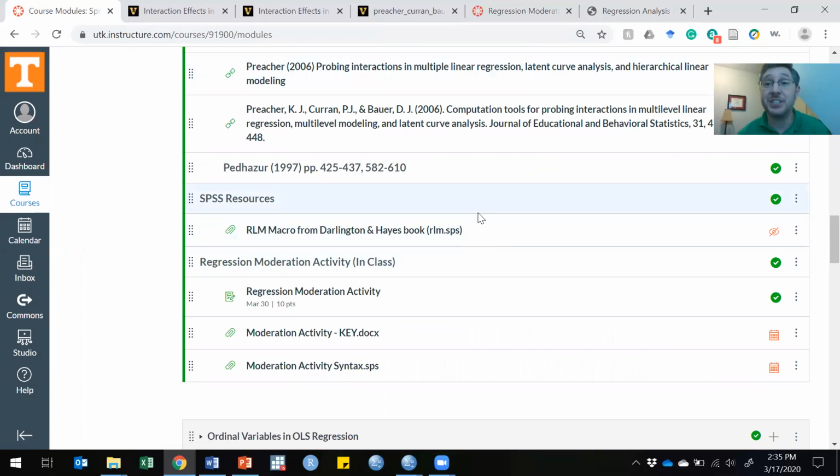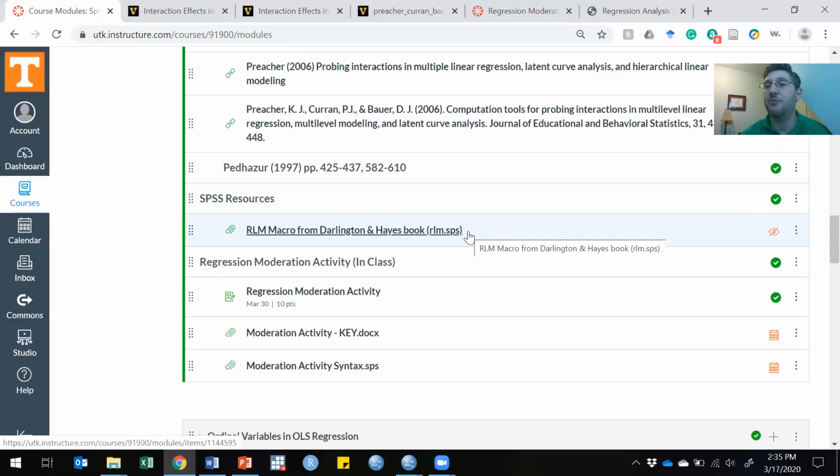What I'll do is save this in a specific place on my computer and then use the insert file command in my syntax to call the macro each time. You don't need to make any adjustments to the syntax. You just need to be able to call it and run what you need from it. And we'll go through a little bit of that in the regression moderation activity.